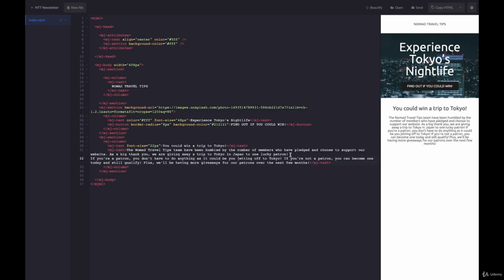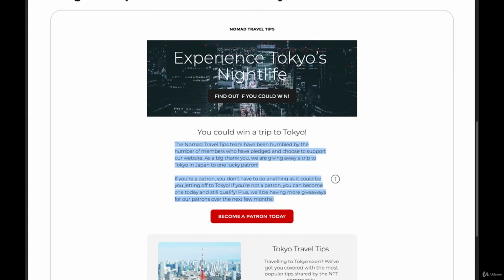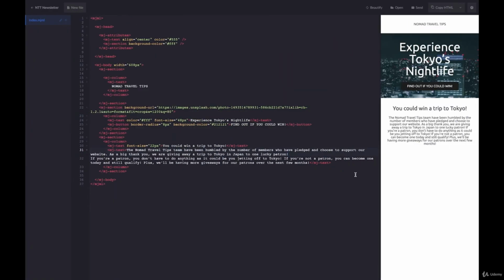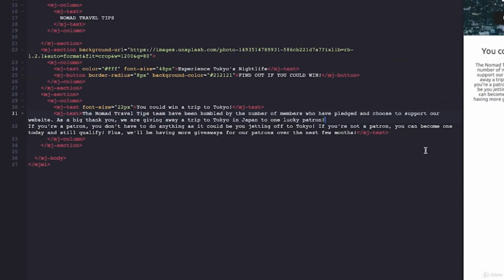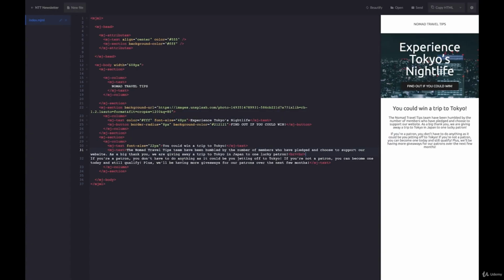I need to add some spacing. I can see I need to add a paragraph spacing just after one lucky patron. So to do that, just use the simple break tag. So open BR, close, and I'll remove that from there so I have enough spacing. If I look at my preview, it's coming along nicely. I have my 3 sections done so far.